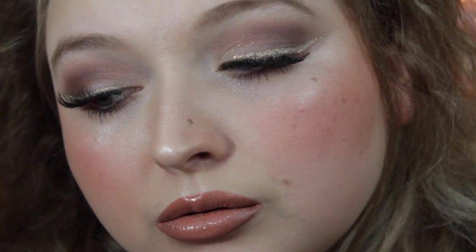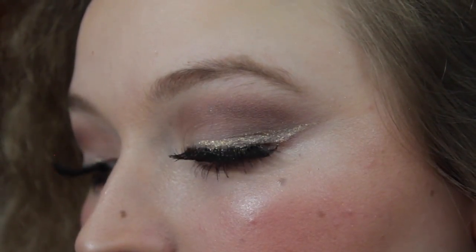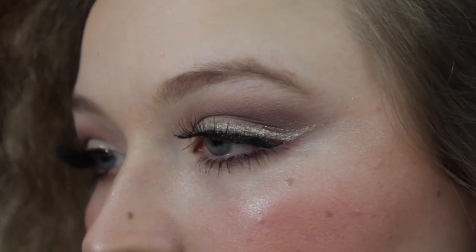Silver. I thought it was very silvery at first, but now that I look at it, it has a lot of gold flecks in it as well. So this could go with a gold look, a silver look, cool tone, warm tone, whatever look you want to achieve. But I've gone for a mix of cool and warm tones here.